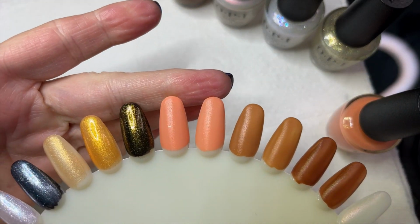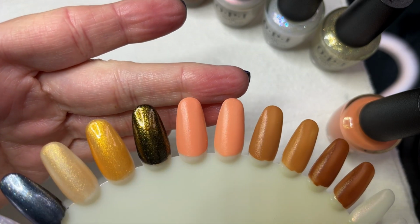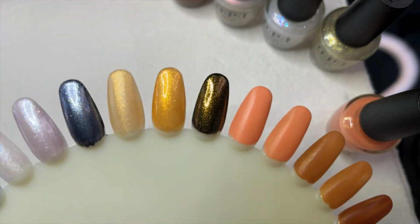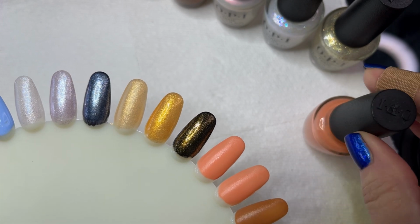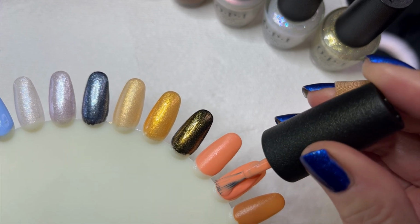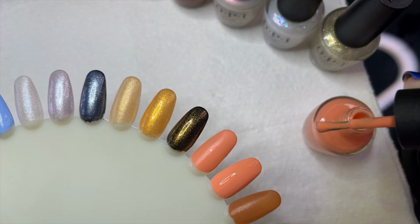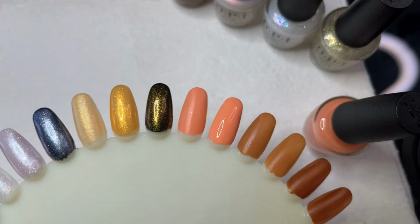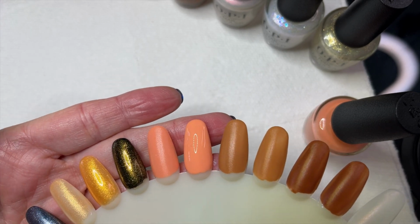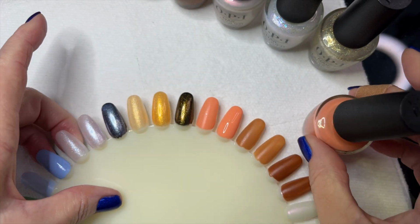And here it is on the swatch wheel in one coat. Both these are one coat. Looks pretty good. A little bit of streaking going on, but not too bad. Let's go ahead and put on our second coat. Okay, that filled it in nicely. Didn't change the color too much. A little bit deeper, but not too much.